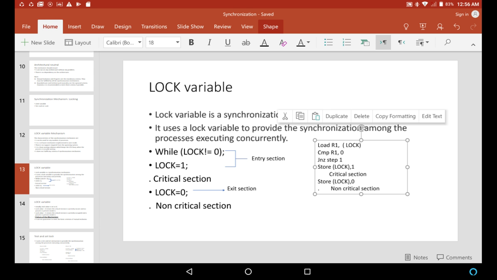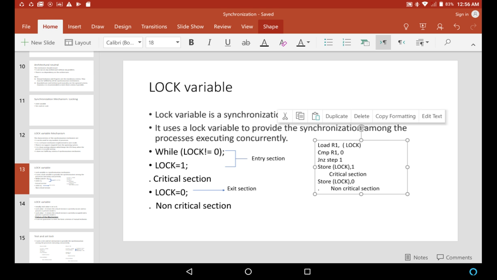The while statement in the left-hand code snippet can be represented in assembly language on the right-hand side. While lock is not equal to 0, we can map it as: in the background, whatever the lock value contains is loaded into a CPU register.